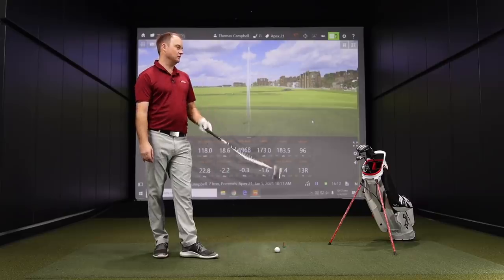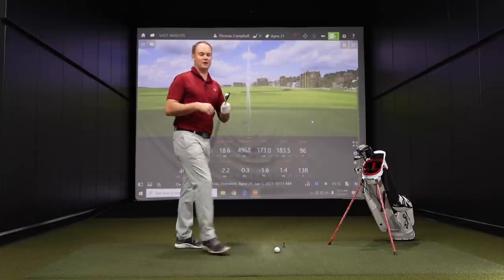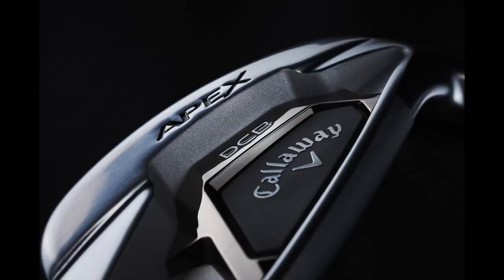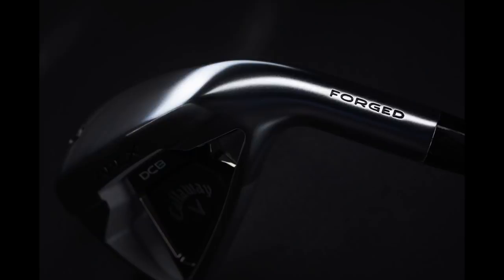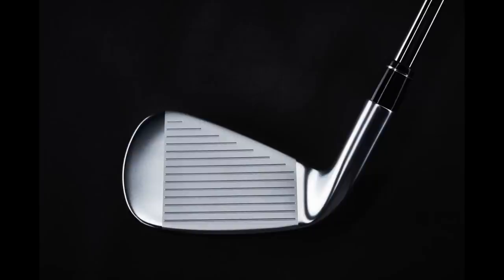Yeah, it's just got a little larger sole, a little larger kind of top line. I believe the loft, from what we've seen so far, looks like it's just a little bit stronger. And I'm going to guess it's going to be just a tad more forgiving on those miss hits. The other thing that's kind of unique with the DCB is it does have up to 50 grams of tungsten, especially on the longer and mid irons, to help get the ball up in the air and help with the forgiveness there as well.